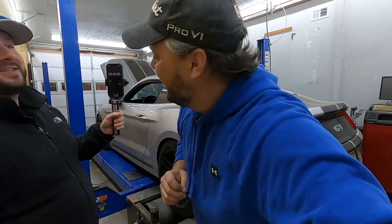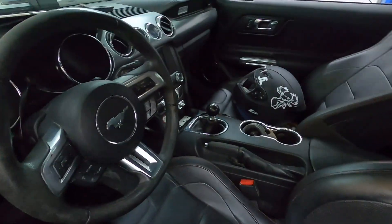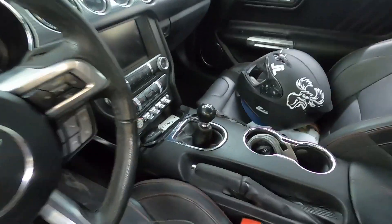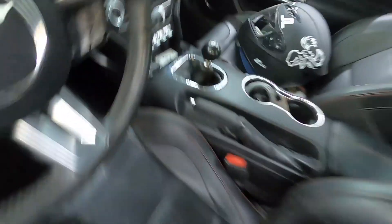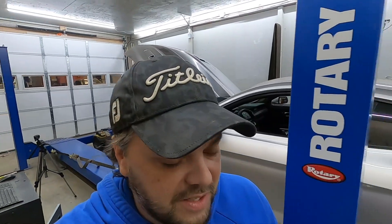Not too bad — 38 seconds. I just stopped it too late. Look, 38 is not bad for that. And I also forgot — I always forget this piece — we have a new shifter. That is huge for keeping these transmissions alive because it bolts directly to the transmission, like we said in previous videos.